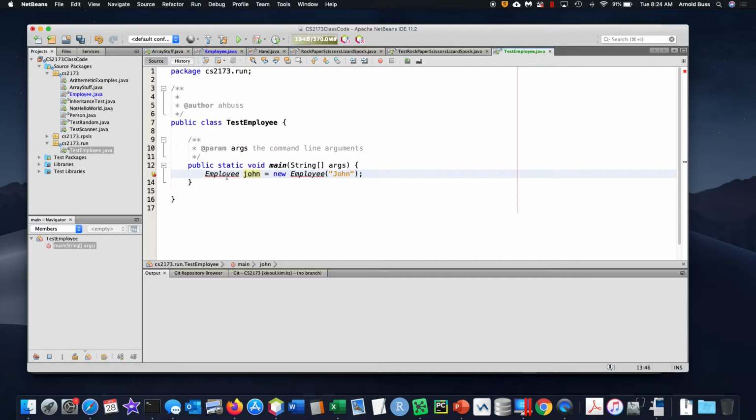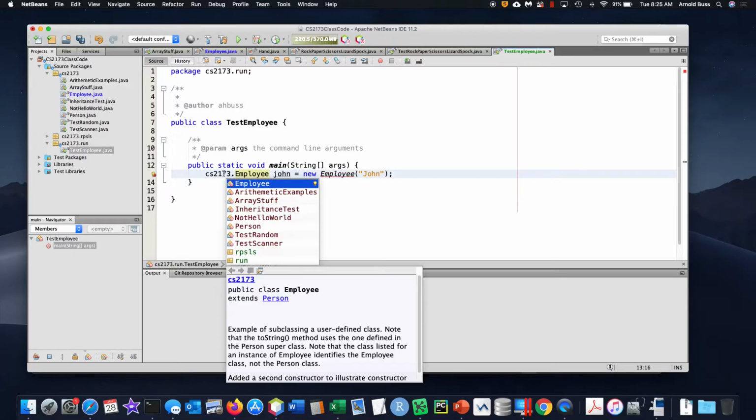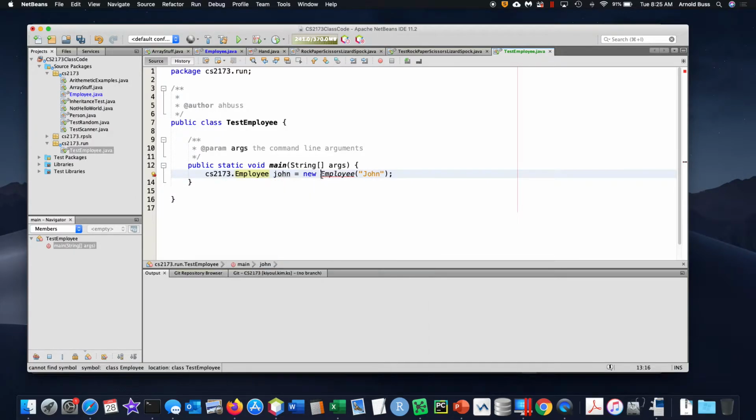From the program's point of view, they have no relationship to each other. And so because it's a separate package, I can't use the unqualified name like this. Now the thing is that I can always use the fully qualified name. I can always do this.